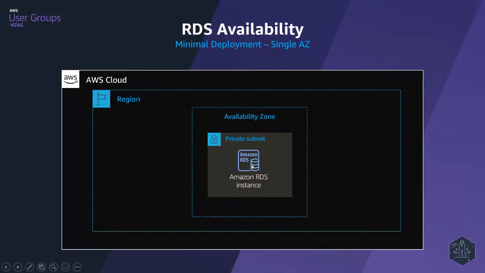So if anything happens to this database, obviously your application will stop working. There could be a chance of loss of data. And if you're not able to recover this, then you're in bigger trouble. And if you don't have backups, then you're definitely in trouble, right? So having a single availability zone, single deployment, it will work. You can still run your application, but then you're at very high risk because if anything happens here, you're going to have issues.